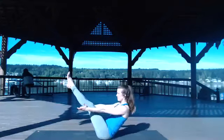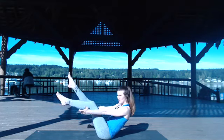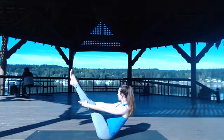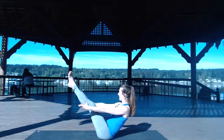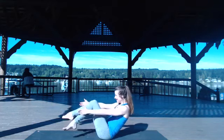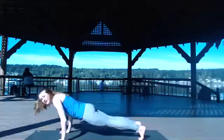Number four, five, four, three, two. One, hug it in, press, lift, last one. Five, four, three, two, and one. This time, roll forward, step or hop back, chaturanga.